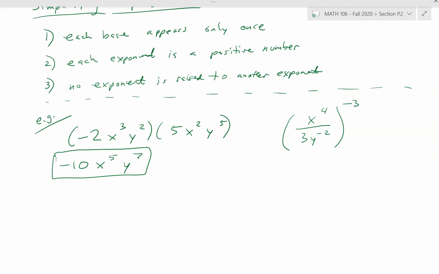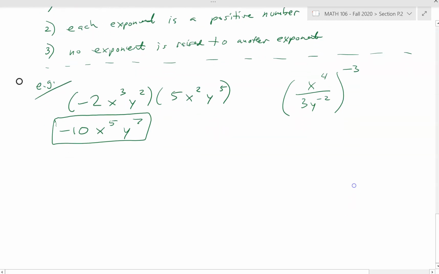All right, if you saw that, what would be the first thing you'd probably want to do? And then I'll tell you what I would do. What's the first thing? I personally see two things you could possibly do. You could either take that y to the negative 2 power and flip that up to the top, right? You could do that first. Or you could do that negative 3 exponent first. I like to do the negative 3 exponent first and then go from there.